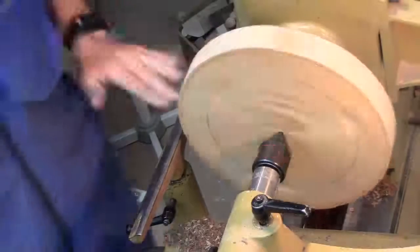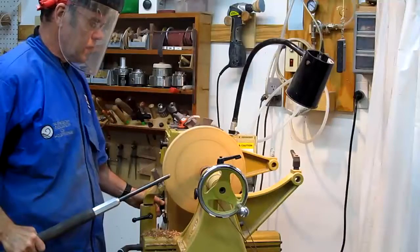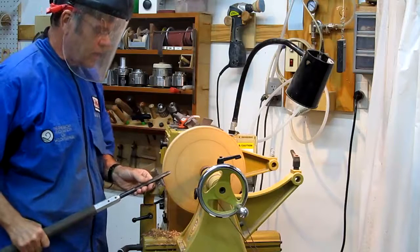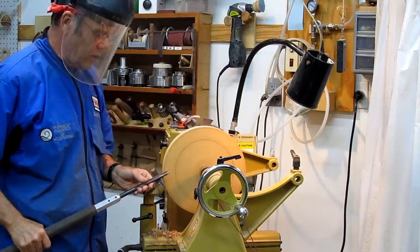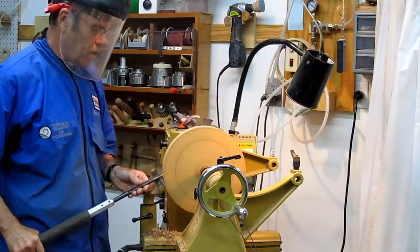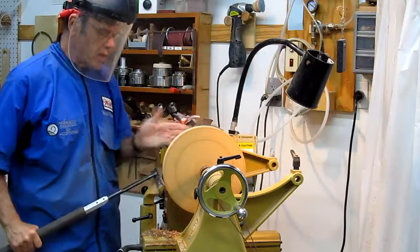So first thing we're going to do is turn this at a moderate speed, since it's fairly large. We're going to use a bowl gouge. This is side grain, not end grain, or rather face grain, so we would not use a spindle roughing gouge on this. This is like a bowl turning. The grain is running this way.